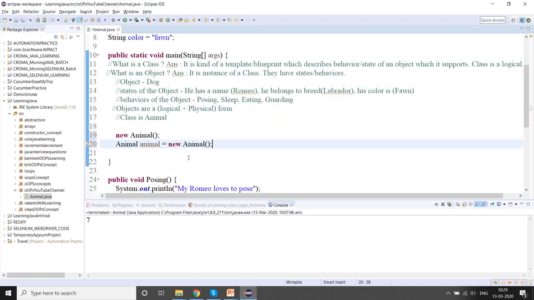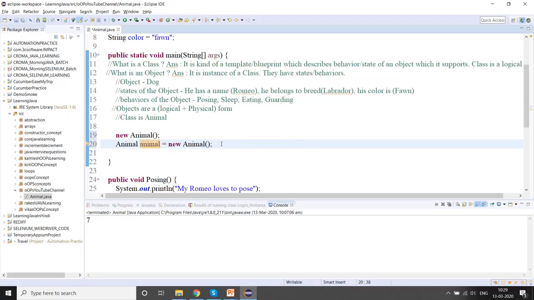So this is the object. Please guys, don't make mistake. This new animal is the object, which I have already mentioned here. Okay, this is the object reference, and of course this is the class. This is how you make the declaration of an object. This is a new keyword. You create this object, and this is what you're initializing the object reference.